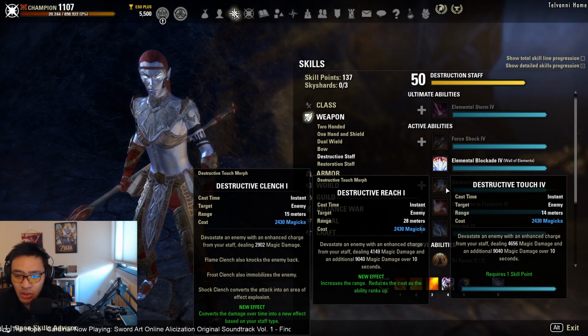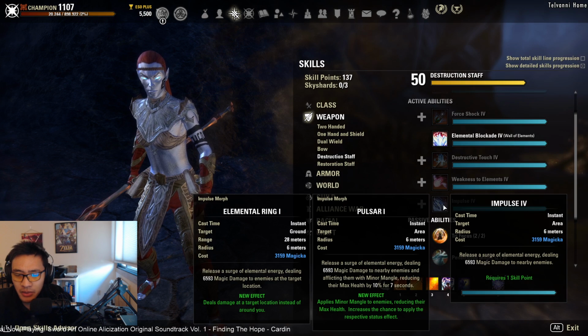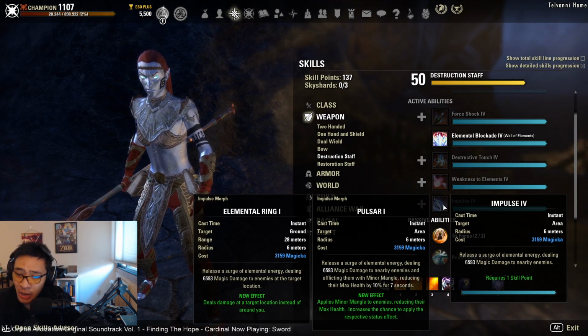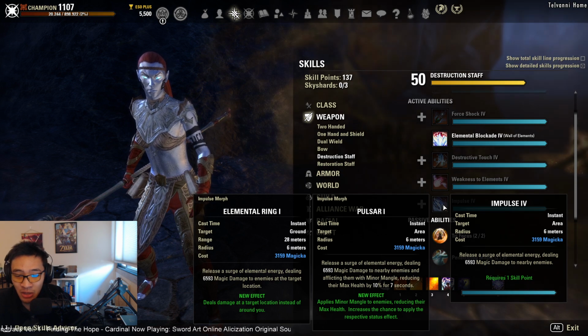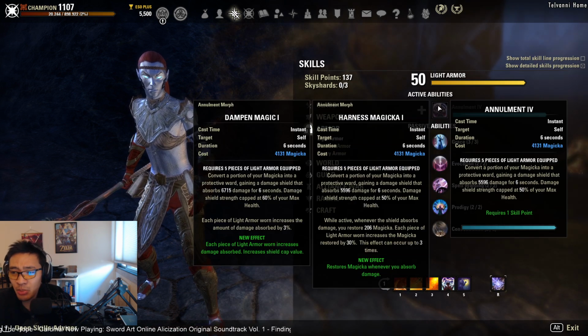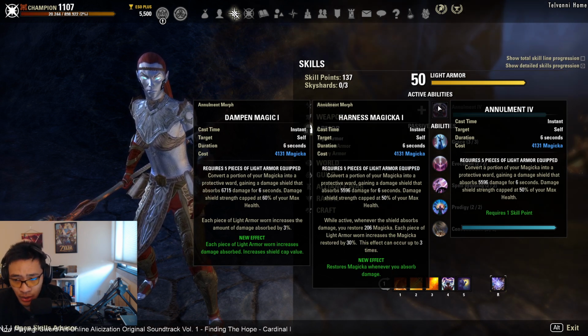Destructive Reach is no longer a good dot to maintain, so you're definitely going to end up dropping that. Impulse, specifically Elemental Ring, might be a good option to use if you have a Black Rose Prison Destruction Staff for trash fights, but other than that, you're not really going to be using Impulse at all. For your shields, you'll be using either Morph of Annulment, Harness Magicka, or Dampen Magic. It's your choice which one you want to use here.